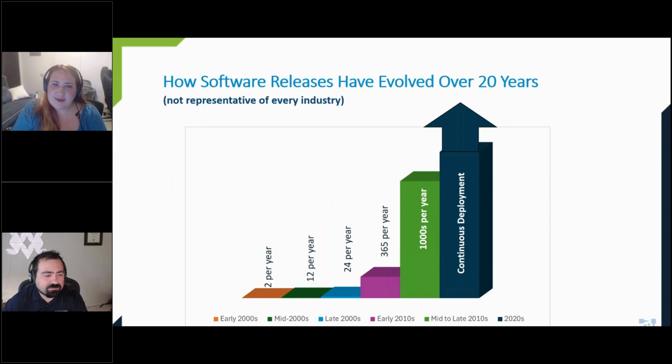So, continuous testing. Continuous testing is a practice that goes hand in hand with the concept of continuous deployment. From the early 2000s until today, there have been trends toward releasing software as often as possible. And of course, automated testing is a key part of mitigating the business risks associated with frequent software releases. Wilhelm, in your experience as director of solution engineering here at Parasoft, I'm sure over the years of working with our customers, you've noticed this increasing pace of software releases.